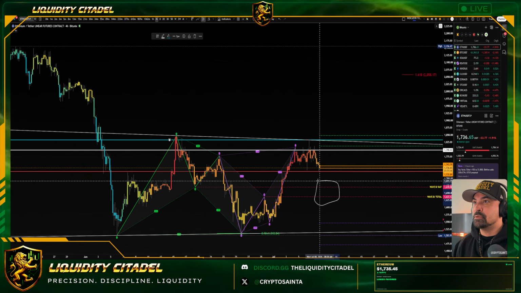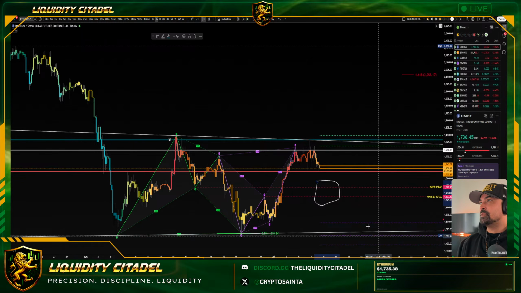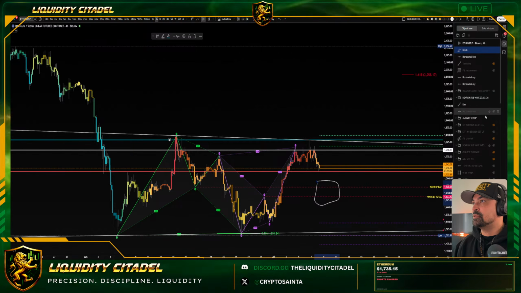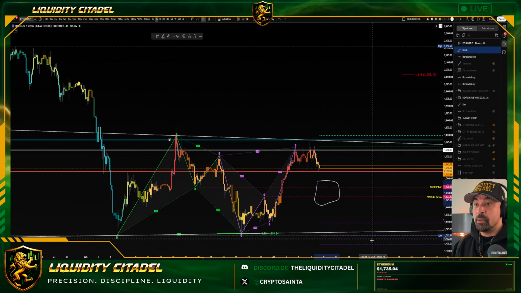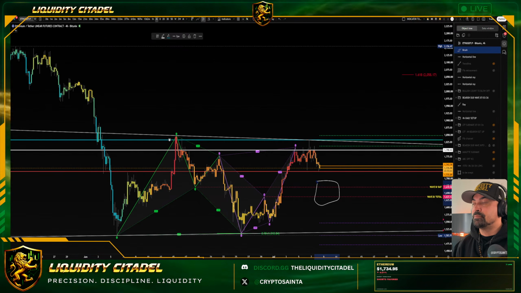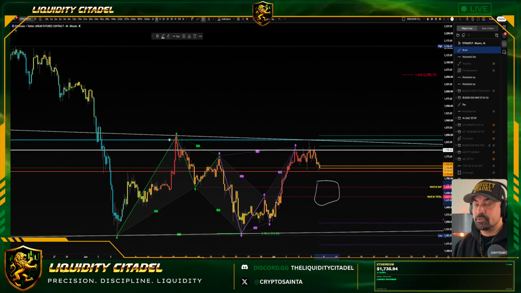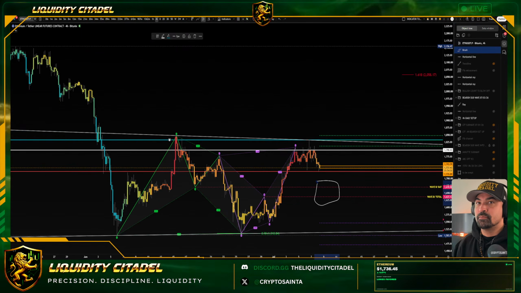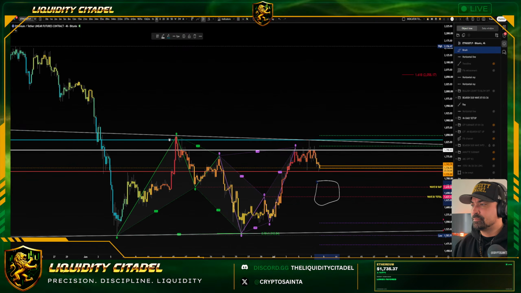So going back into it, that's what I was saying. I believe that we'll probably revisit this area, and then we have to make some real decisions inside that zone. I'm 100% going to be looking for longs inside that zone. Notice I said look for the long. Doesn't mean that I have limits that are set. I'm going to observe first. That's going to be my plan of attack.